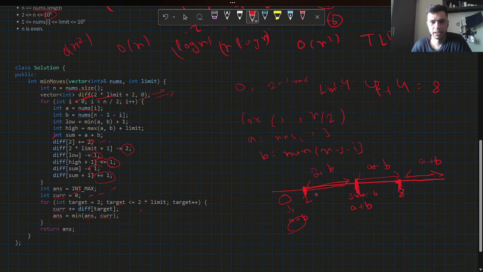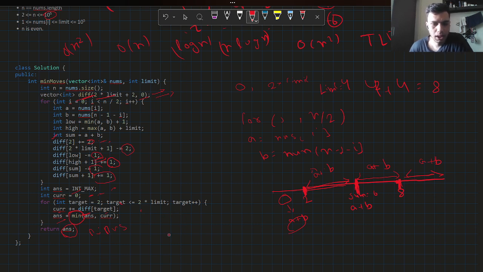Then we check, change the current target, and store the minimum value of that, and that minimum value will be our answer. Then we return that value. That is our final answer.